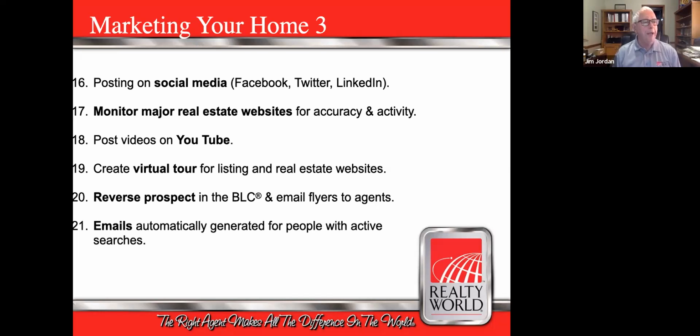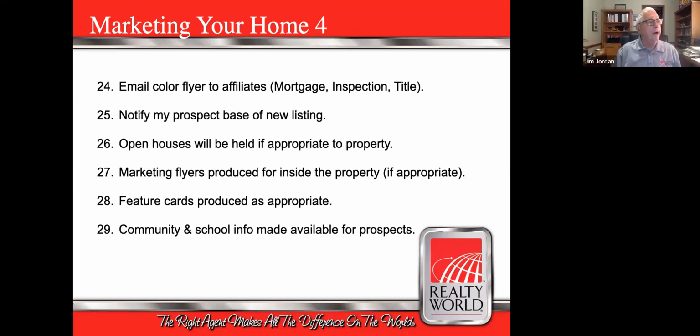I'm going to reverse prospect into BLC and email flyers to agents because I know agents are a source of buyers. I'm going to make sure that they know your property's out there. And emails are going to be automatically generated for people with active searches. And so those are going to go out right away. And I'm going to continue on with email color flyers, notify my prospect base, open houses, marketing flyers for inside the property, feature cards.